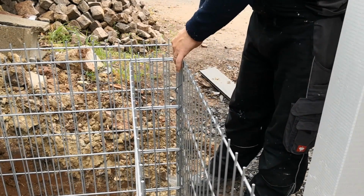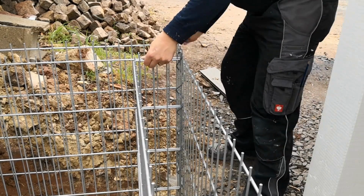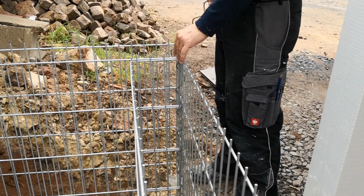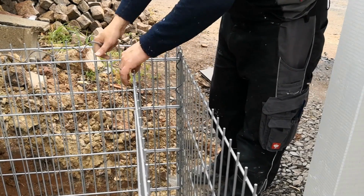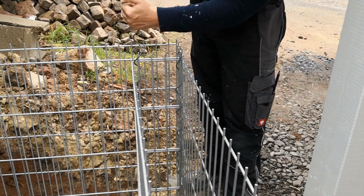The remaining stability comes when the stones and other materials are inside. And now I have these two grids, and these two grids at this point are connected. Here it is still open at the moment, but there are also two wires here, directly right next to each other, and then immediately the other spiral is twisted in.